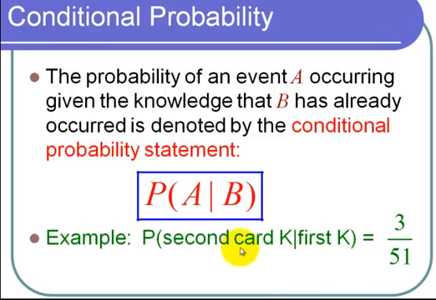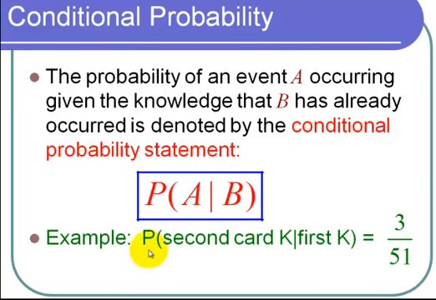So to find that probability, it's no longer just 1 out of 13 or 4 out of 52, because we have information that the first card was a king. And because we know the first card was a king, we looked at that first card and we saw a king. There are only 3 kings left in the deck. There are also only 51 cards to choose from because we took that first king and we put it aside. That means there's only 51 cards left.